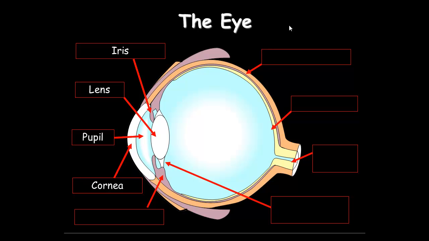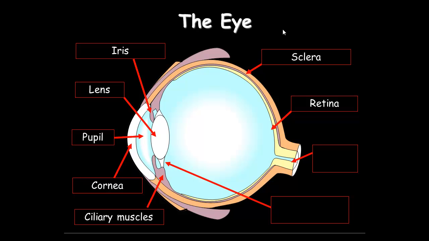In front we have the cornea. This is part of something larger which is called the sclera, and it lets light through. So it's, I guess, the clear part of one of the outer bodies of the eye. We have the ciliary muscle. And this is attached to the suspensory ligaments and it supports the lens, so it keeps it in place. The sclera is a kind of outside surface which protects the whole eye.